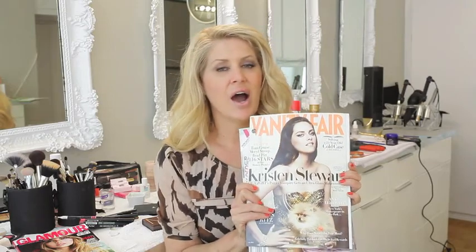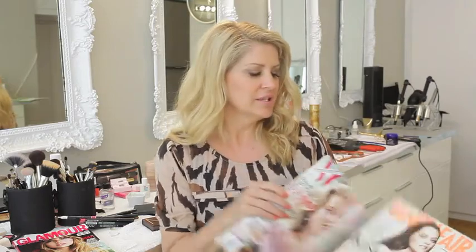Something like this, and I find magazines, especially covers of magazines, which they spend, I don't even know what their budgets are for the covers, but they're pretty hefty. They take pictures of celebs or people, and then they go ahead and really over retouch them. So I want you to be aware of that as makeup artists, especially makeup artists that are starting out, that you're not going to be able to get this kind of a look on every one of your pictures.